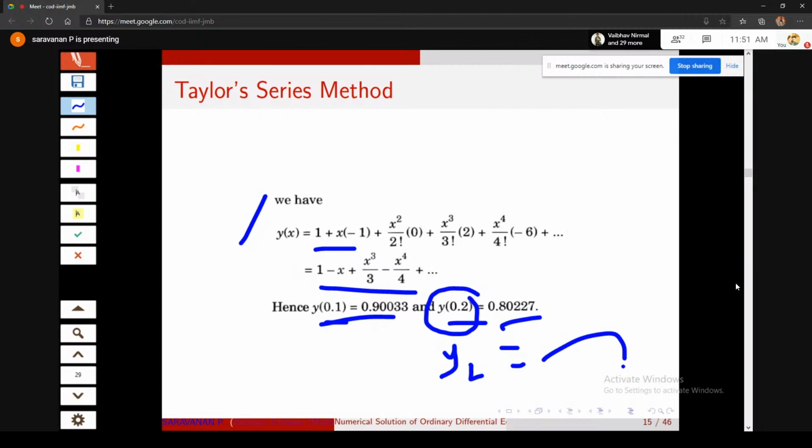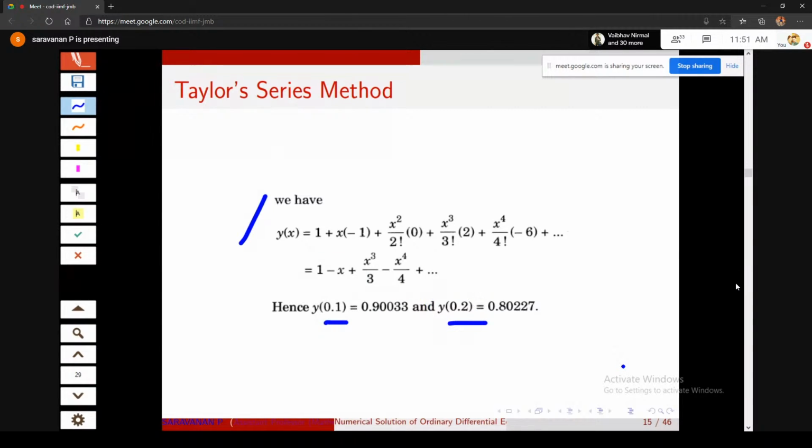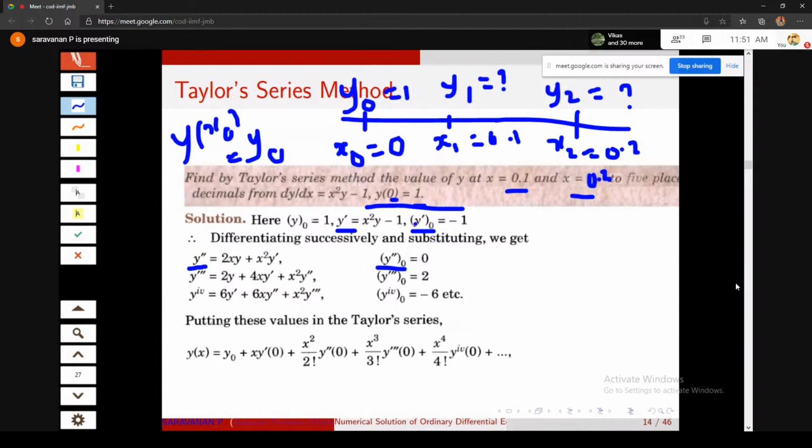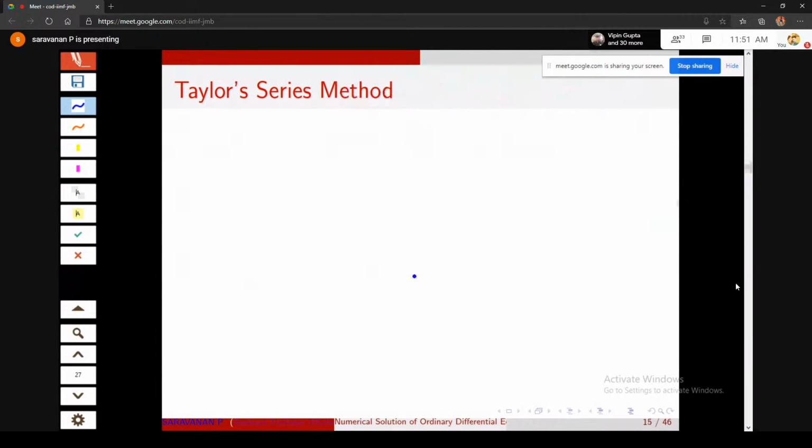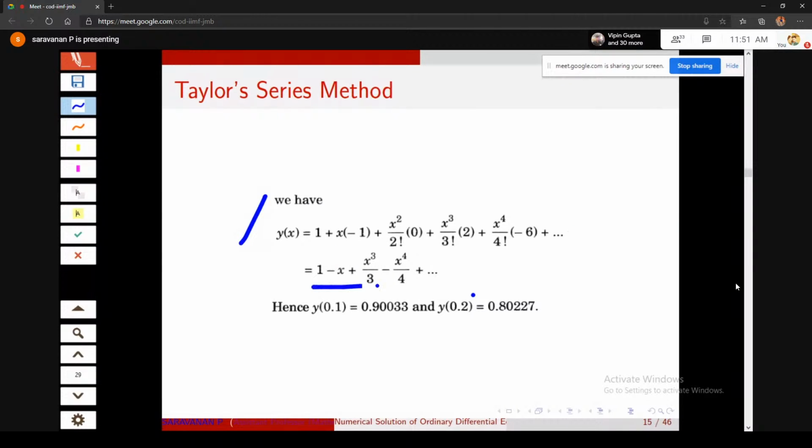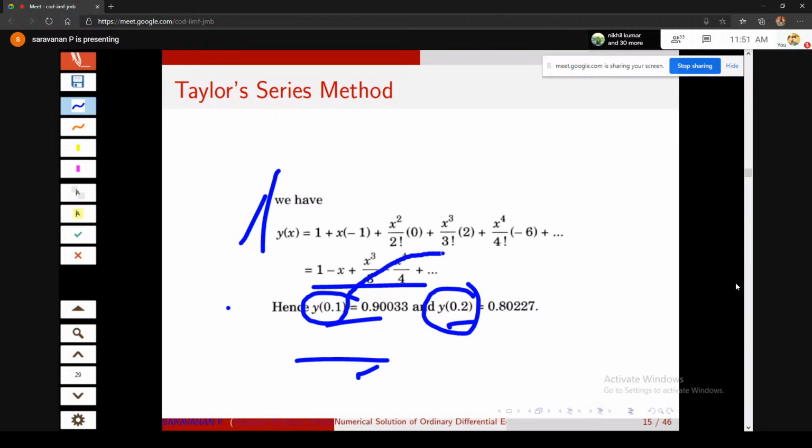Okay. Are you getting the difference between these two? Let me repeat it once again. Here they have found only the derivative y0 prime at x0, y0. They substitute everything here, simplify, and here itself they substitute 0.1, 0.2. But instead of doing it this way, when you compute y at 0.1, if I use only x0, y0, and when I compute y at 0.2, if I use x1 and y1 in place of x0, y0, your answer will become more accurate.